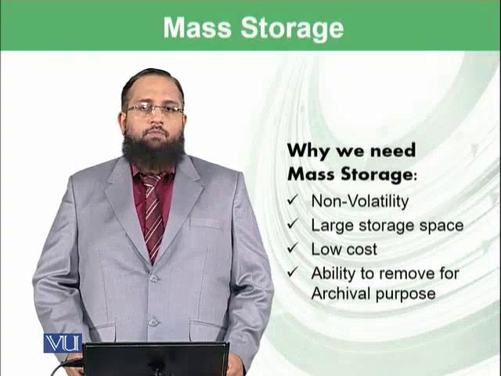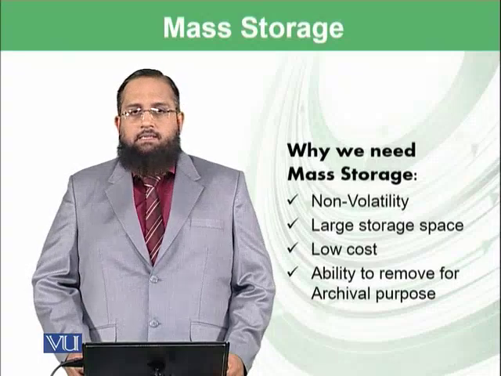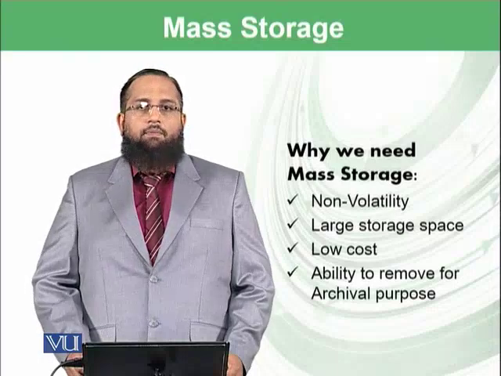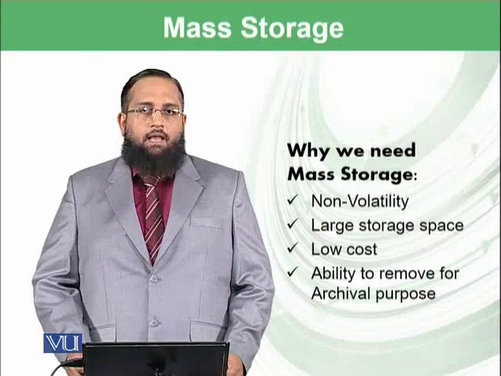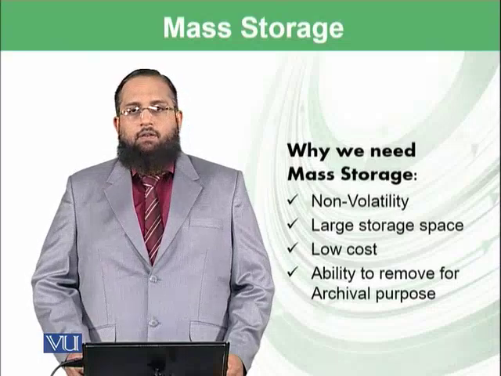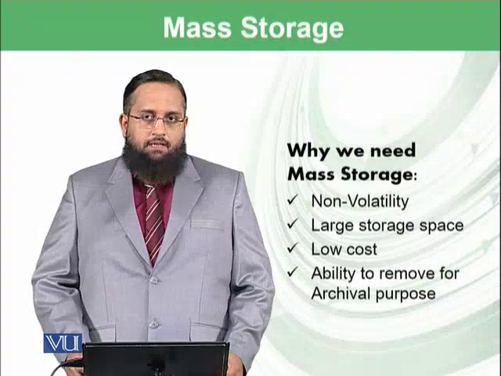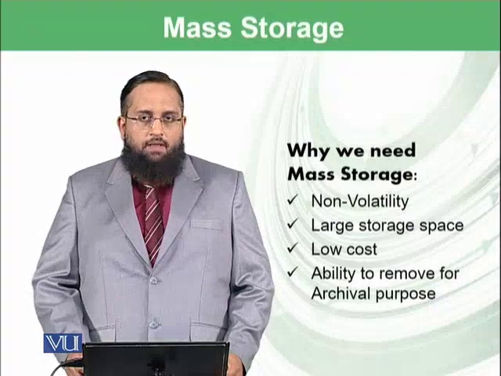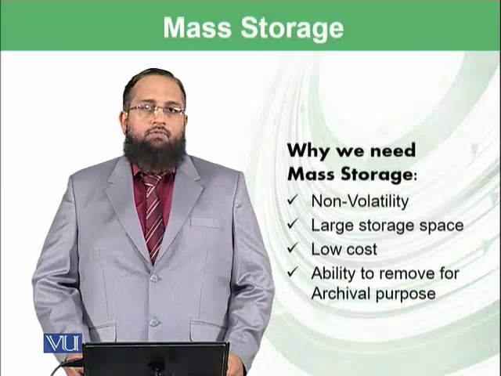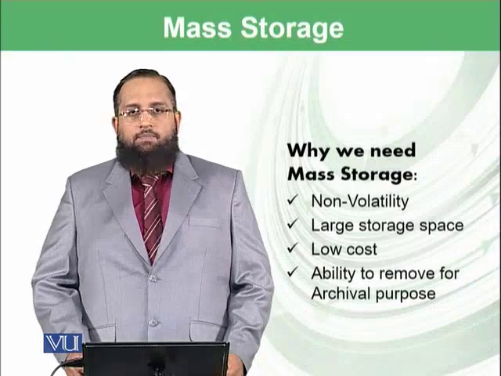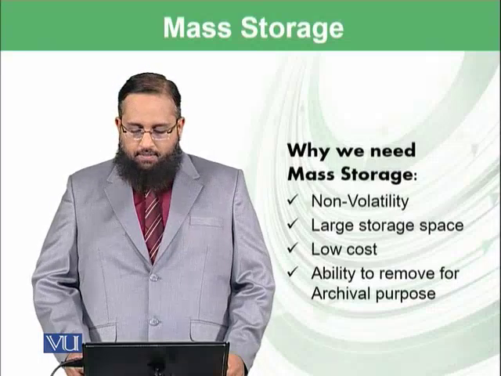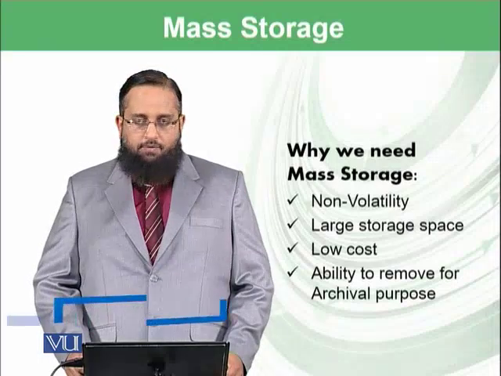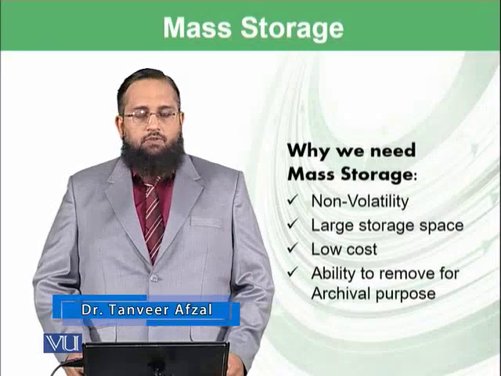You have learned in your previous module that main memory is a volatile memory, which means that the data can be retained in the main memory only as long as we have the electricity connection. As soon as the light goes or there is no electricity, the data is lost. This kind of property is known as volatile property. But actually, we want to store data permanently for long-term purposes. So the main memory was volatile memory, and we need something non-volatile, which will serve as mass storage.